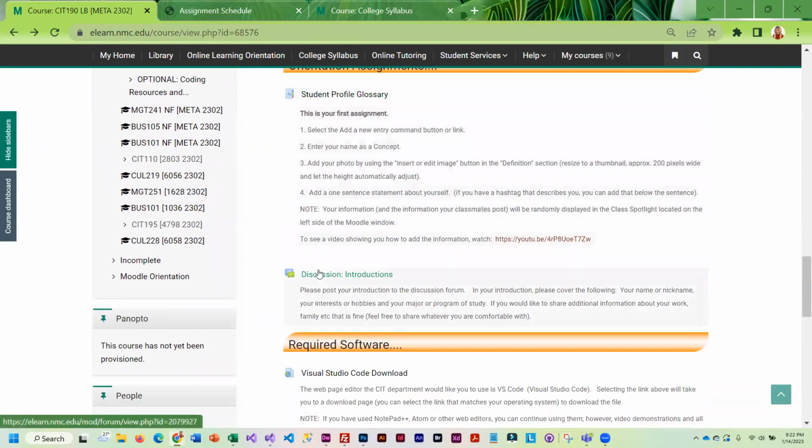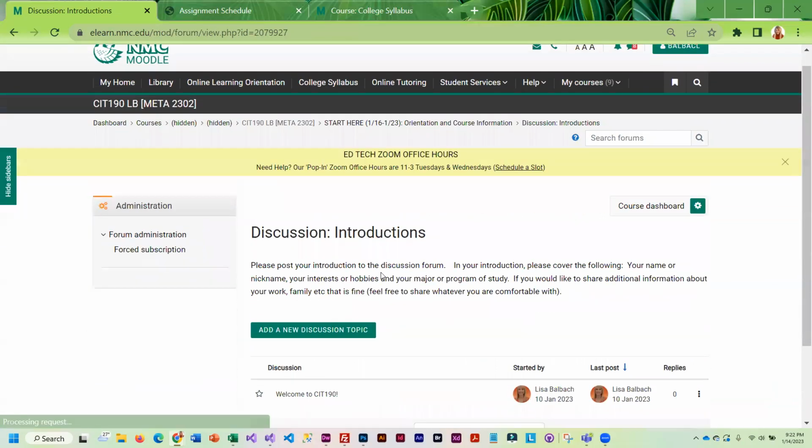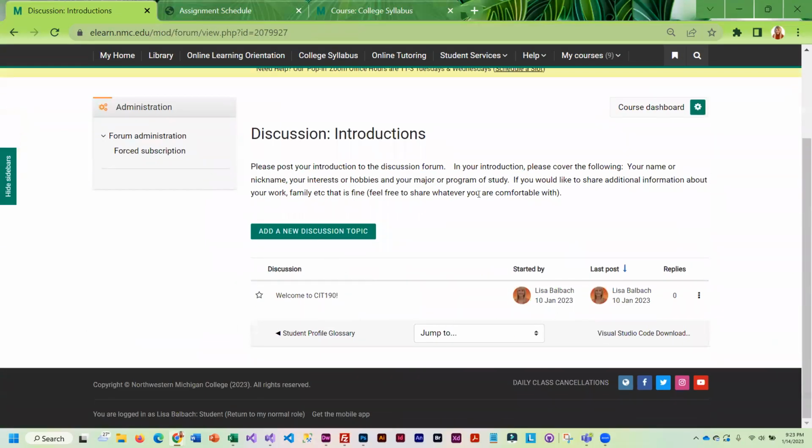The other thing that we are doing, so you guys can get to know each other, is a discussion forum. So you're basically going to introduce yourselves. And what I'd like you to do is include your name or your nickname, maybe what your major is, what your interests and hobbies are, and anything else that you would like to share, about your work, your family, anything else.